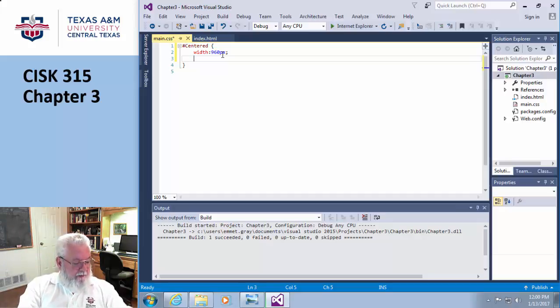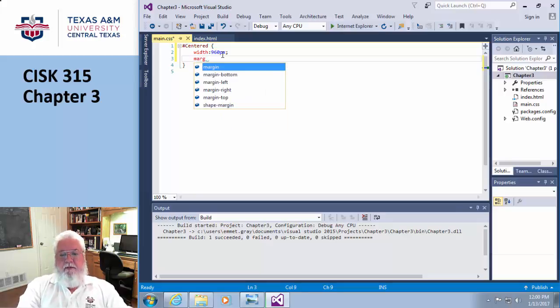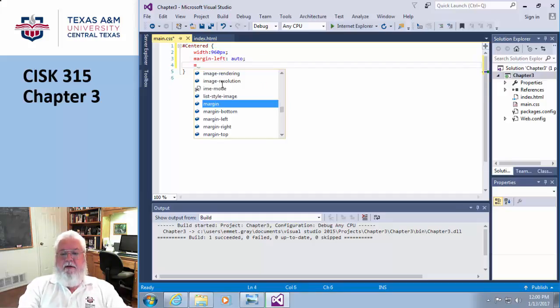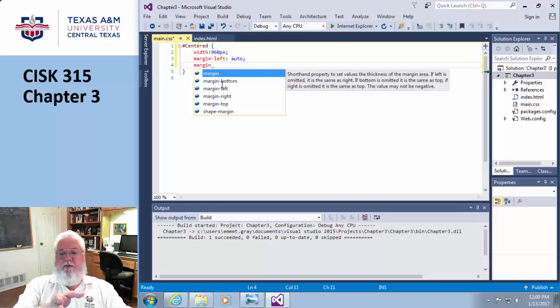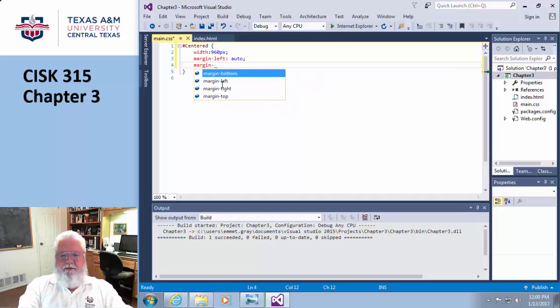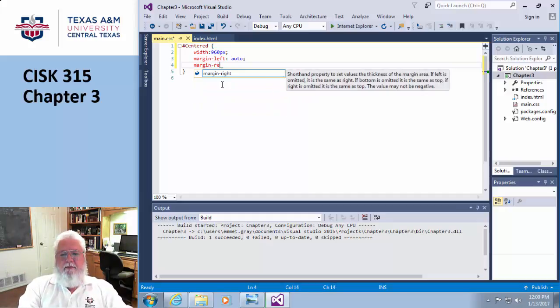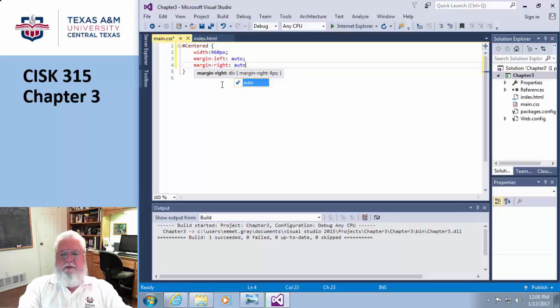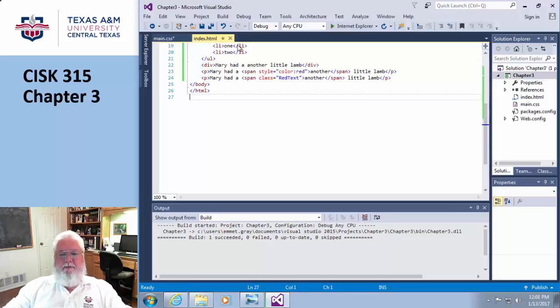The next thing I want to do is tell it what the left and right margins are. So margin left, I could go in here and just say automatic. And automatic basically means you figure it out. I've told you the width, and you just figure out the 960 pixels. In other words, I don't have to do the math. If you have a really wide screen, it may be 40. If you have a really narrow screen, that value could be 10, like it was in that example there. So margin right, margin left. Auto. All right, cool. So now I have something.